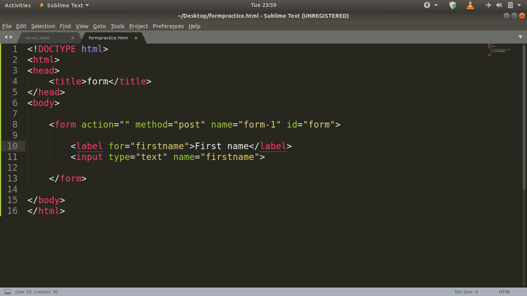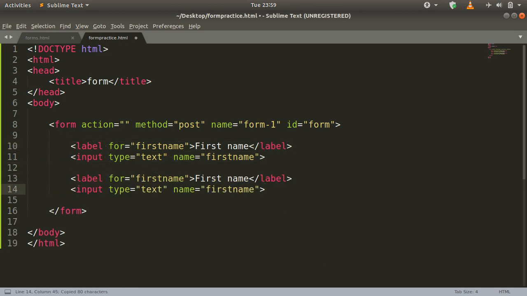The next type of form control under the text is the password type. I am going to just copy paste this, and we are going to change certain data here.